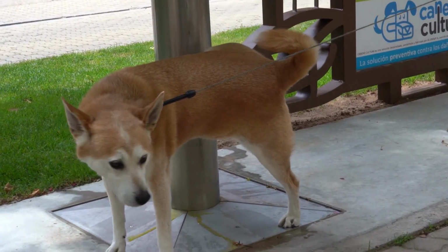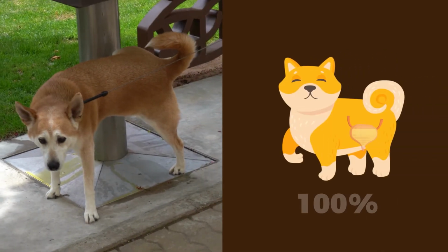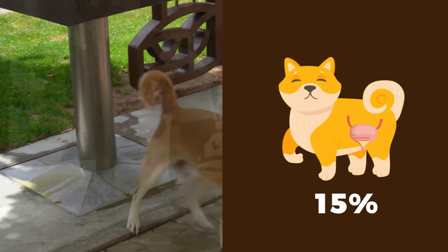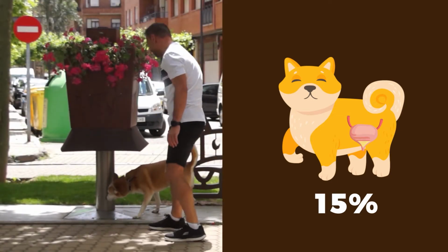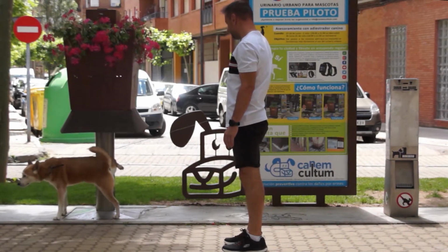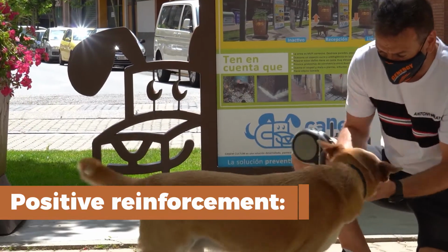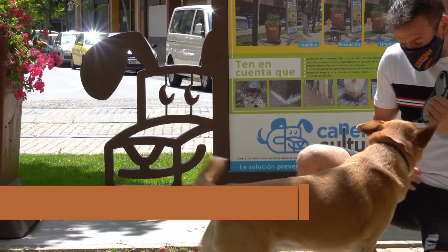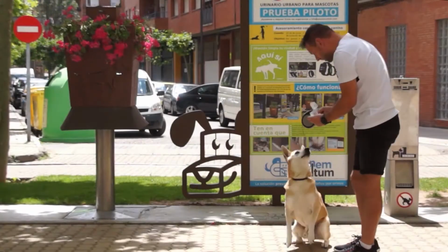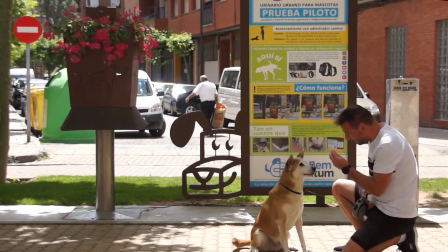The first time they urinate, dogs expel most of the urine from their bladder. It should be noted that the first time is the most harmful due to the volume, which is why the urinal's controlled collection gets rid of a good part of the trouble that could be caused. Positive reinforcement is important, so rewarding the animal's behaviour by expressing satisfaction and offering it a treat is always a good idea. Basti seems to agree.